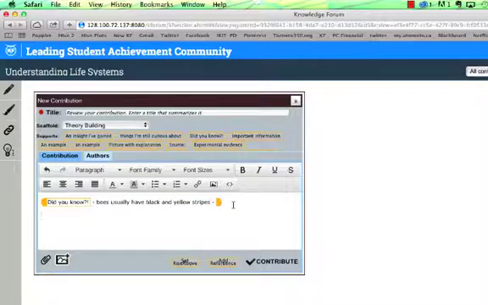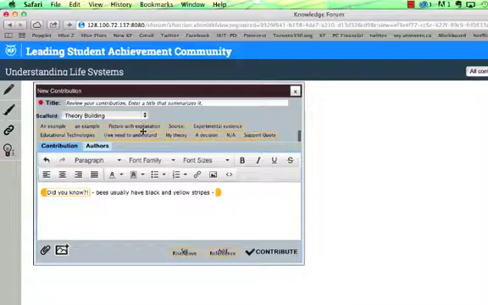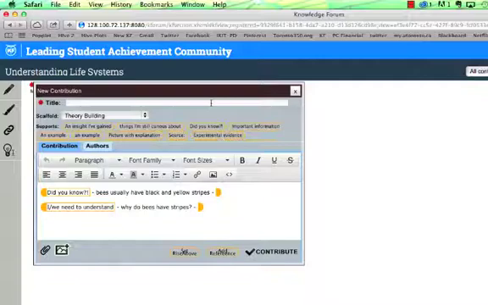I'm also able to use more than one scaffold in an individual note. So if I still have a question remaining, I can select the appropriate scaffold and enter my question. And then if I'm done typing the content of my note, I'll go up and give my note a title. And once I'm done and I've given my note a title and finished with the content of the note, I'll scroll down to the bottom right-hand side of the note and I'll click Contribute.